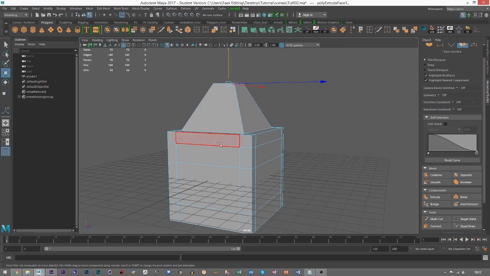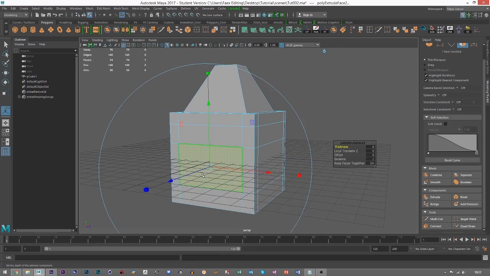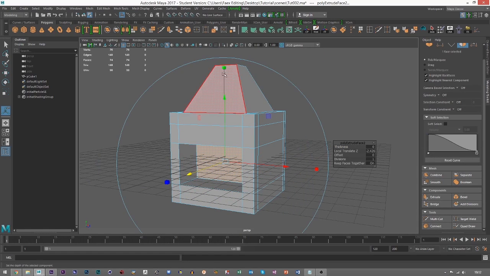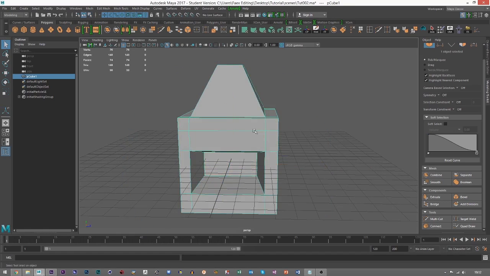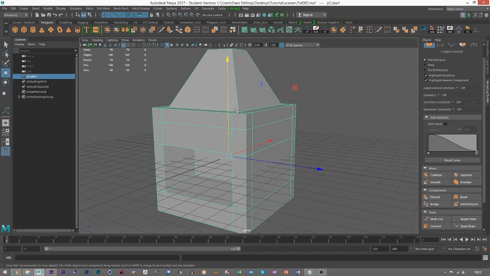You don't have to extrude out, you can also extrude in. So let's do that on this one. And then let's scale it a little bit just to create a bit of difference. So yeah, that's quite important to know. Either say extrude or intrude, but it does the same thing.